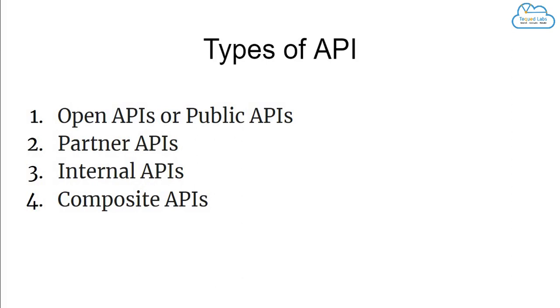The last type of API is the composite API. Composite APIs combine multiple data or service APIs. They are built using the API orchestration capabilities of an API creation tool. There is a tool called an API creation tool which creates APIs, right? It is a combination of multiple data and service APIs. These are useful in many microservices architecture patterns where you need information from several services to perform a single task. The data APIs and so on can be merged together and called composite APIs.